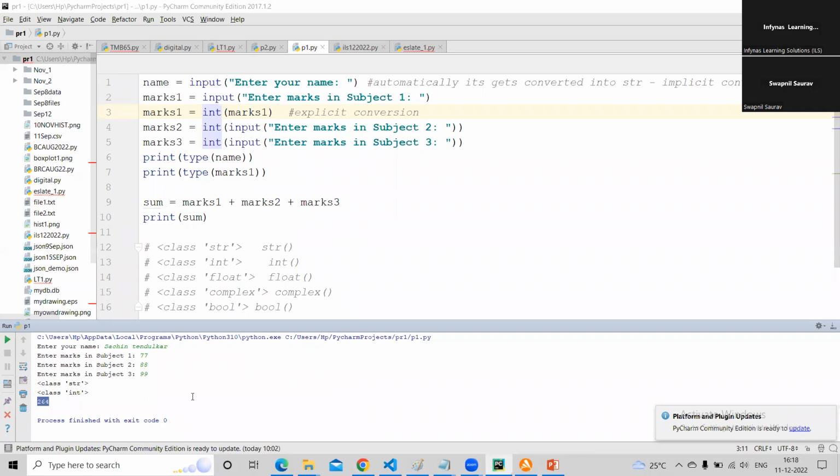Now you see the total marks is 264, right? Now I can print it using a different format, remember? Any question? Santosh sir, do you have any question? Can we take any questions so far? We have just completed our first main program where we are inputting name and marks, and we are printing the sum of the marks. So any question from anyone? You can raise your hand and then we'll quickly go through the question.